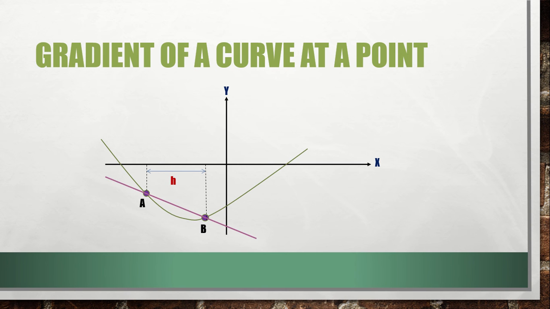Not yet, but it has reduced. We reduce it further. Notice now it has started behaving well. Reduce it further again. Almost behaving. We reduce it further again. So notice h is reducing into smaller and smaller values. If I reduce it further, it will reach a point. We'll find a tangent at point A, of which point A and point B will be coinciding, and h shall be tending to 0.